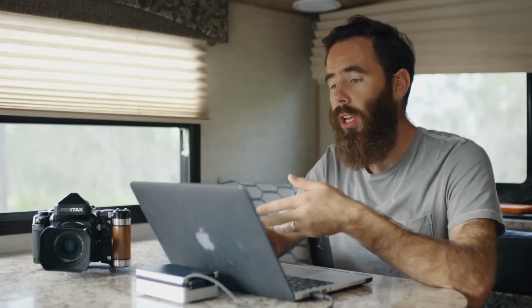So I just got scans back from the lab, and I've spent a little bit of time going over these. The negatives were scanned on an Aritsu scanner with lower contrast preference. So we're gonna go ahead and take a look at these, and then I'm gonna share my opinion based on the results and how it would affect me moving forward. I have included a download link in the information below, so by all means go ahead and download the files and take a look at the high-res samples to see for yourself.